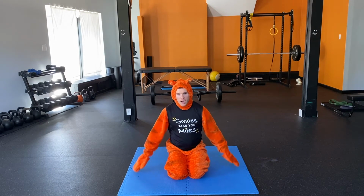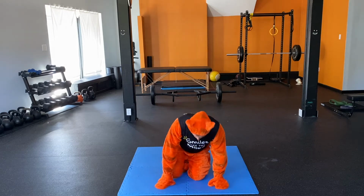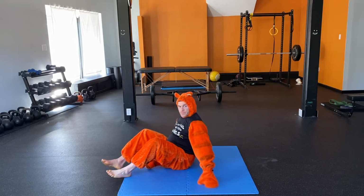Next up, you can take a peek here. You don't have to get up all the way. We're going to do some stuff from the floor. So we're going to do some hip rotations. I'll show you from this angle.